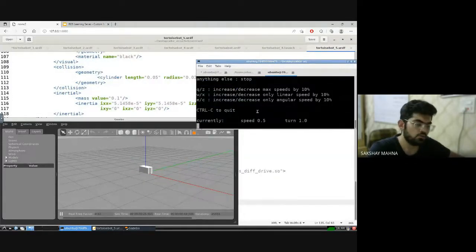Okay. Now to control the robot using the keyboard, it's I, J, K, L, and M. Using the I button, the robot will start moving forward, and using the K, it will just stop. Using the J and L, we are going to rotate the robot. The structure is similar to a wheelchair that we have. So we can move the robot as we want using these commands. Okay. I'll not close the simulation. We need it for the next step.